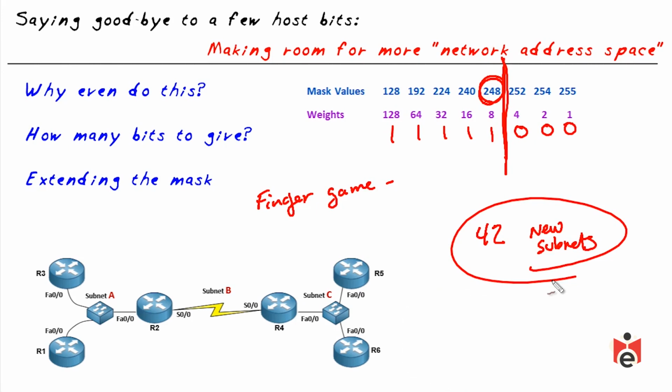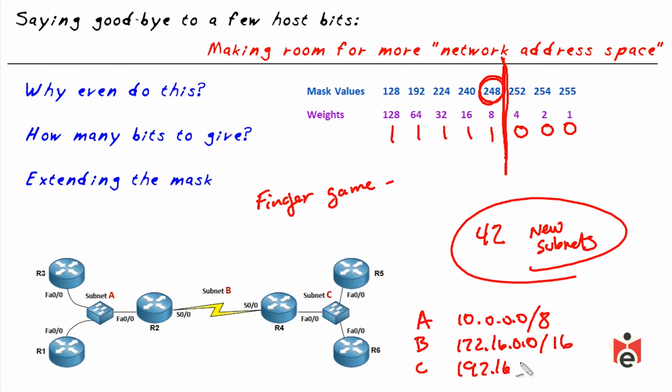This concept applies to Class A or Class B or Class C addresses, because maybe you have a 10 network that's starting with an 8-bit mask, or a 172.16 that's starting with a 16-bit mask, or a 192.168.5 that's starting with a 24-bit mask. It really doesn't matter, because all we're doing is we're stealing subnet bits from the current host portion. So in a network that had an 8-bit mask, we would start stealing the bits from this octet right here, because that's where the host bits start.